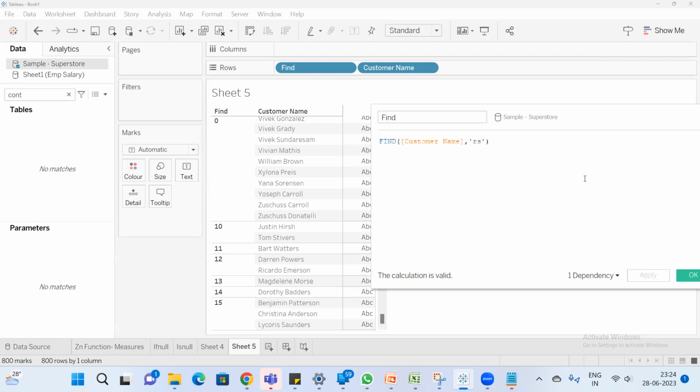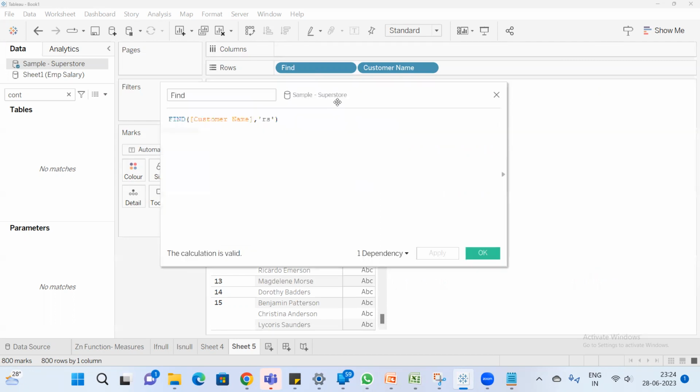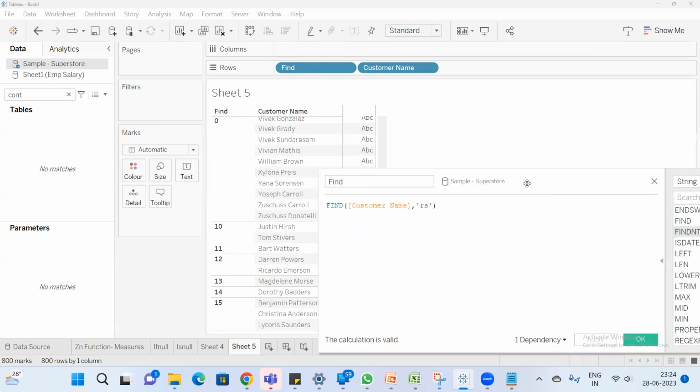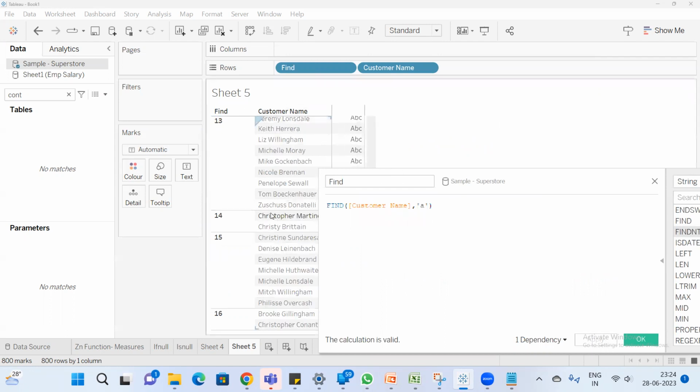That is how we can find out the position of the letters in a particular customer name. And now find nth. Let's say I say A and say apply.